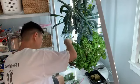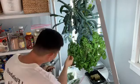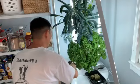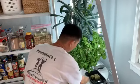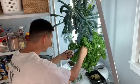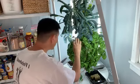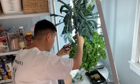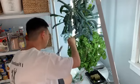Like I said, we're probably gonna use it later today for maybe a pesto. And if I let this thing grow, actually, I think in another month, it'll probably come back to this level of growth again. So I think that's the way this basil plant survives and lives. This one's actually a little overgrown. I'm gonna cut this part off. Let that go.